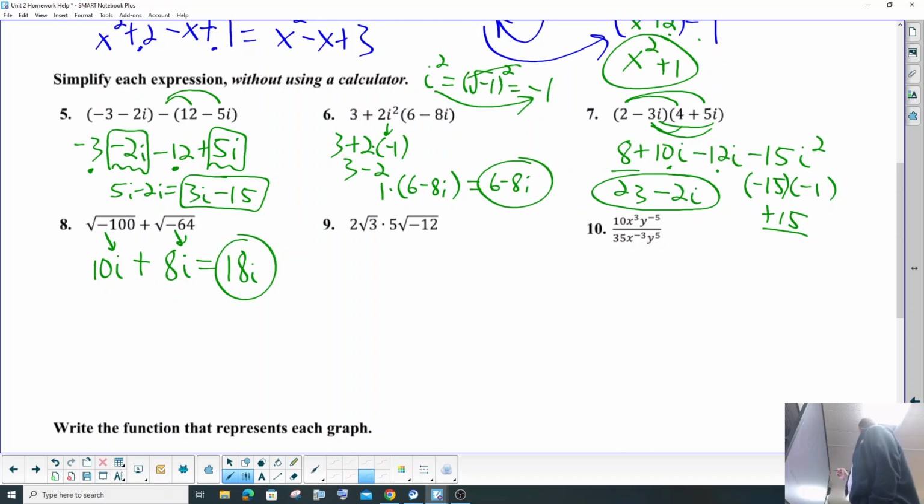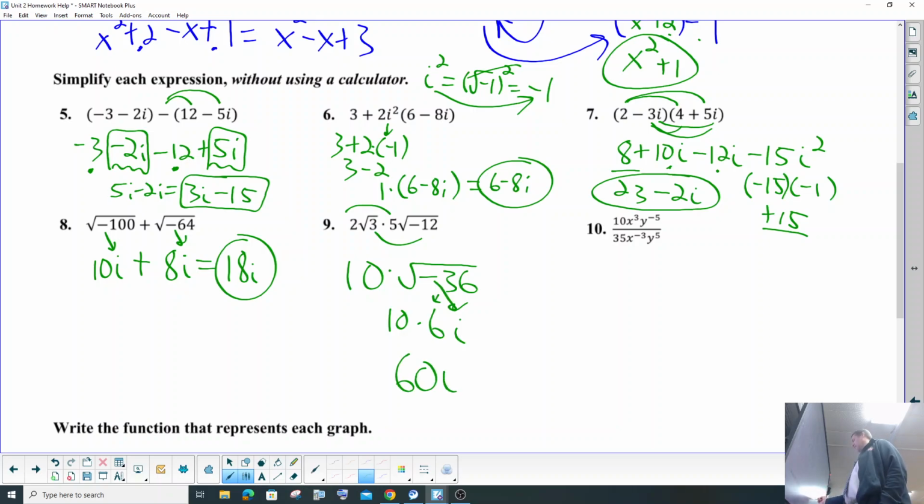Just doing a math video for our review coming up. And then 2 times 5 is 10. So you can multiply those whole numbers with whole numbers and radicals with radicals. And so when you do that, you get the square root of a negative, so 12 times 3, what's that, 36? Nice. And then the square root of 36 is 6, and the square root of a negative is i. And then you get 10 times 6i, which is going to be 60i. Nice.